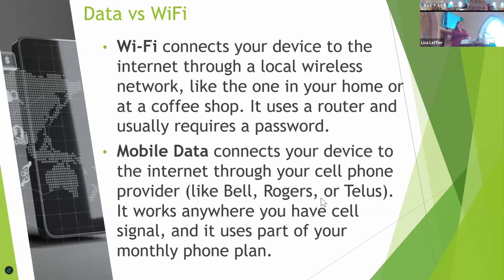It's the same one that you use in the house, but your cell phone can connect to the wireless connection of the Wi-Fi. So you're going to find Wi-Fi in places like your homes and coffee shops, and anywhere that has a cable connection. And then your mobile data is through your cell phone provider, so it only comes from cell towers. And so it's a little bit more metered and limited in how much you can use, because they don't want you to overtax the cell systems.